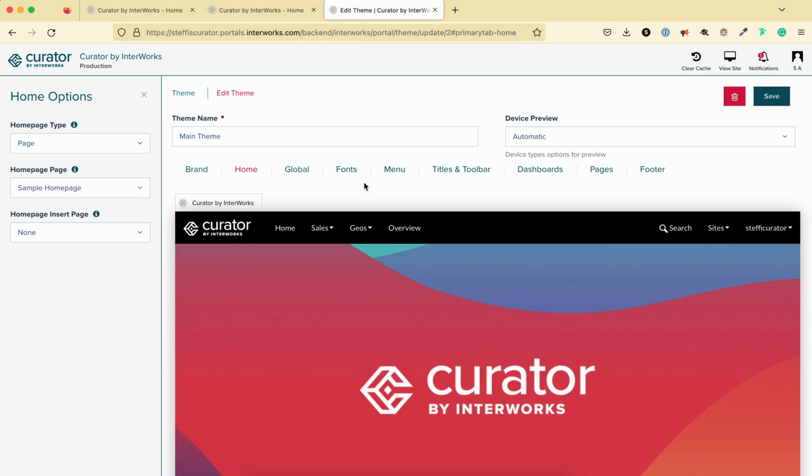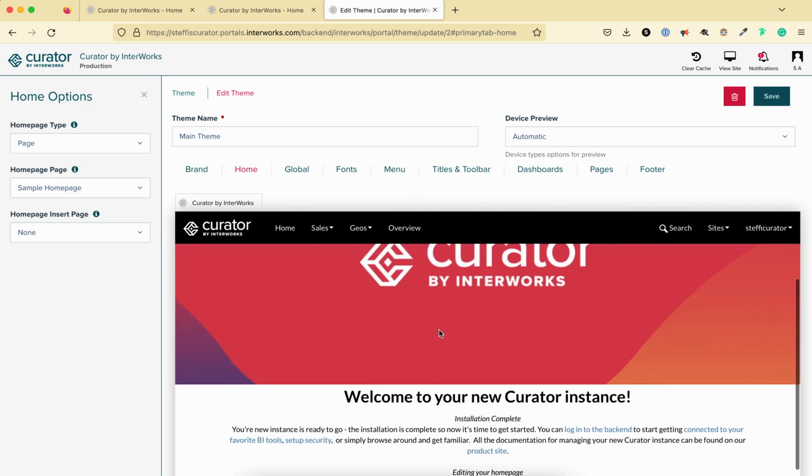Then, well, you can read the titles yourself, but you are able to include the fonts that you want to use, to style your menus, because we don't just have the top menu, we also have a site nav. You can also collapse the site nav, and you see all those options in there. And of course, you can also apply colors, but just browse through everything, have a look at everything, and try what effect it might have, because you see the preview down here, and anything you change in the settings will update automatically in the preview here.